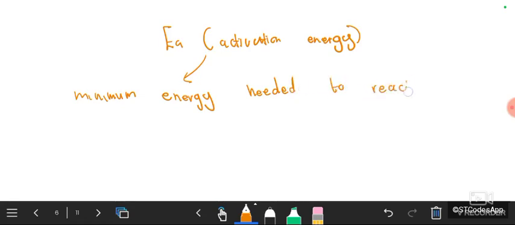Why? Because this over here, guys, let me just give you the definition. This is the minimum energy. It's the minimum. You see, minimum means the lowest energy that you need for you to react. It's the minimum energy needed, which is very key, another keyword. You need this. Minimum energy needed to react. So now, you can see that the minimum energy required for a reaction to take place, it's fine. Still the right English, but I just want to make it easy so that I can be able to explain just now. What do I mean?